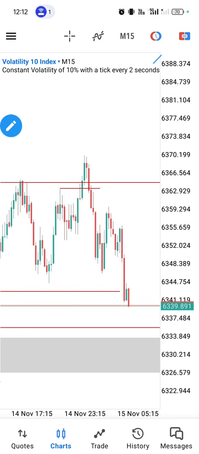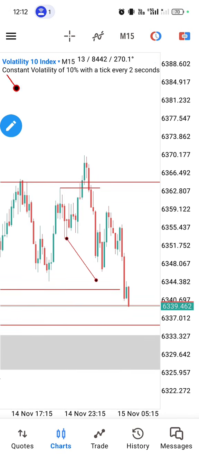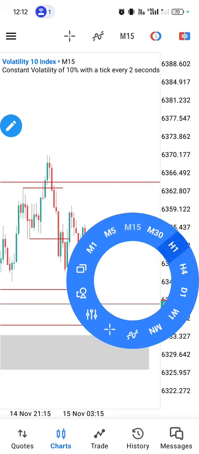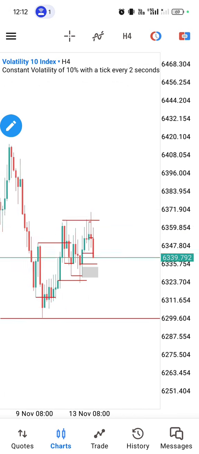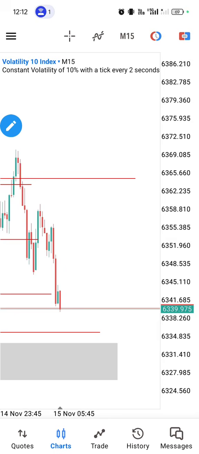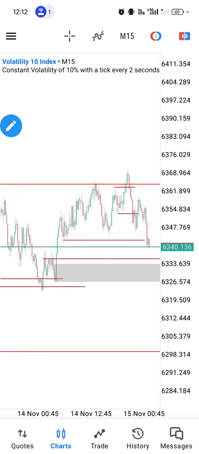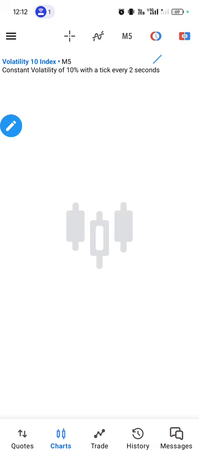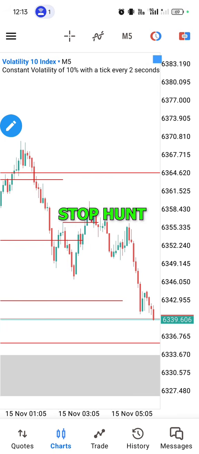And of course, price gave us a stop hunt right above that high, then a break of structure within the range, and now I expect it to return back up, and then I'll sell into the imbalance. So there's a small chance where I can just sell, and then I'll exit quickly. Now that was my plan all along.